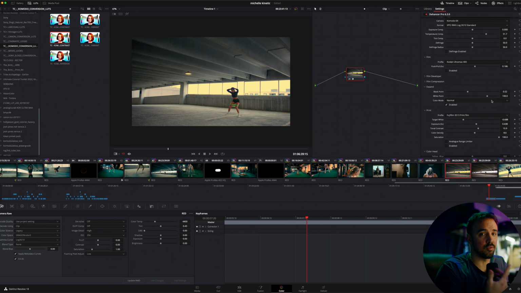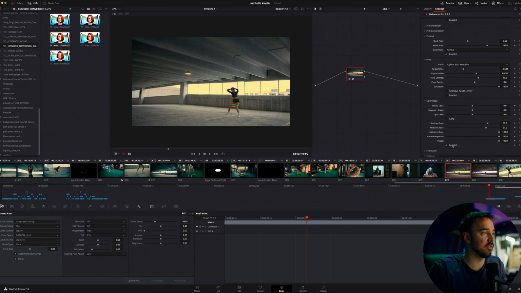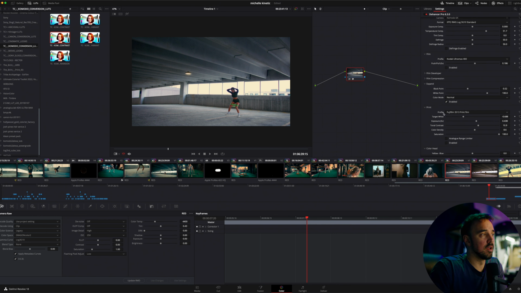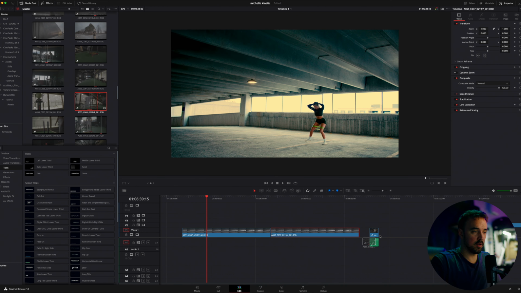Right there, we have a basic Rec 709 look. We can uncheck this as well just to give us more of a natural look. And then you're still able to change your contrast and everything if you wanted to use the print adjustment in there as well. So this is another good shot for an example.